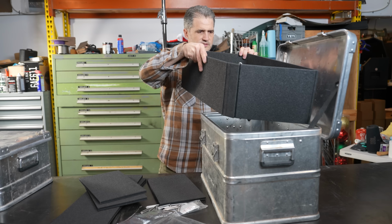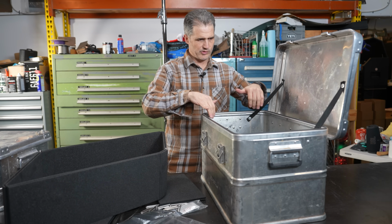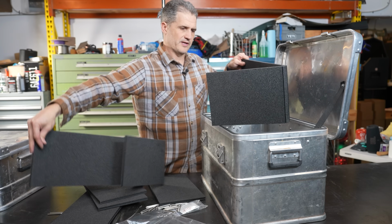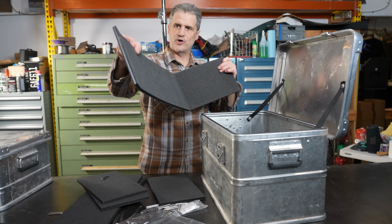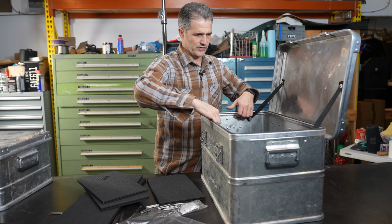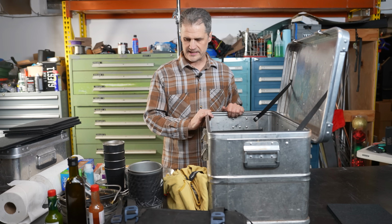So now we're going to just try to slide this down in. I don't know if I can get it in. The lip on top is a little narrower than the interior of the box. So I don't think I can. I'm going to take those out. Dropping them individually, you can get in at an angle. And while that does maybe for a moment seem like it's a pain, it's actually comforting to me because I know that it can't just slide out. This lip will keep that. So if this goes upside down, it won't be able to just fall out. It's locked in place. We're going to put all of our cooking stuff in one of these boxes.